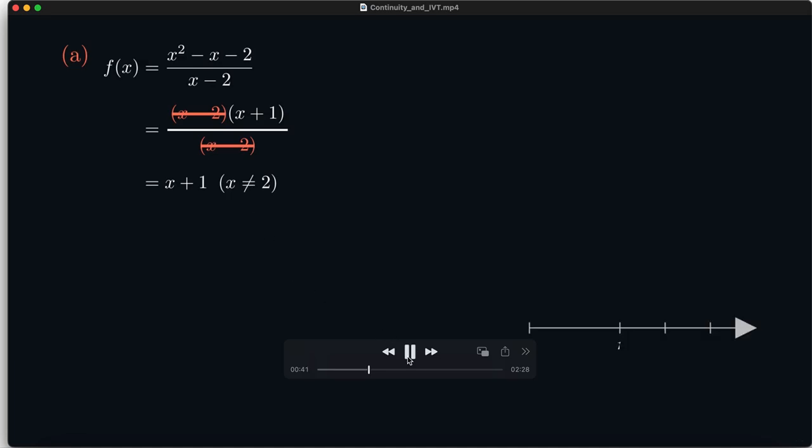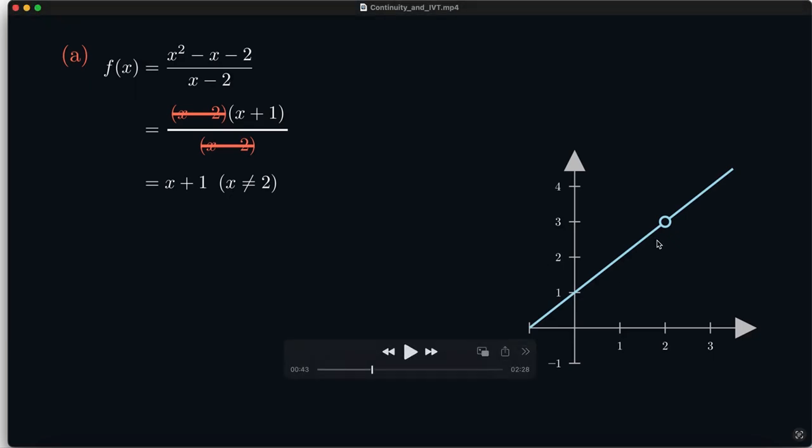So that means that when I'm able to graph it, notice that as long as x is not 2, the line here is the same as the rational function above. So everywhere else is just a line. So they're exactly the same, except when x is 2, it's a hole, because when x is 2, the original function is undefined. So there's a hole at x equal to 2.